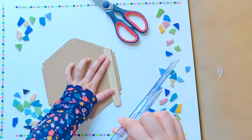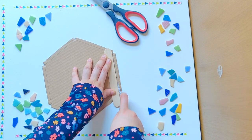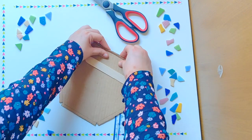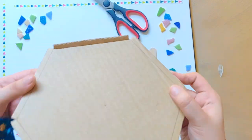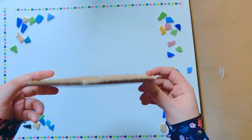Now it is time to score the inner lines. I had no idea what scoring meant, so I had to Google it. Basically, scoring is creating a dent on your paper or material so that it is easier to fold along those lines. So I went ahead and scored the inner hexagonal edges with the help of a wooden mixer and a ruler. You can pretty much use whatever you like as long as it gets the job done.